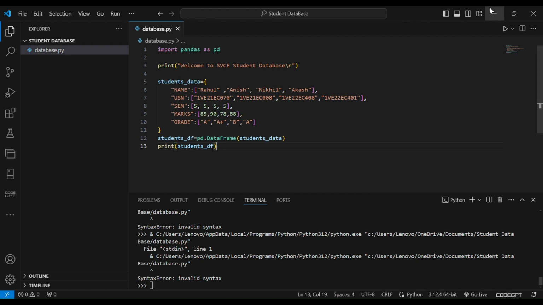We are going to run the code once again now. Syntax error.